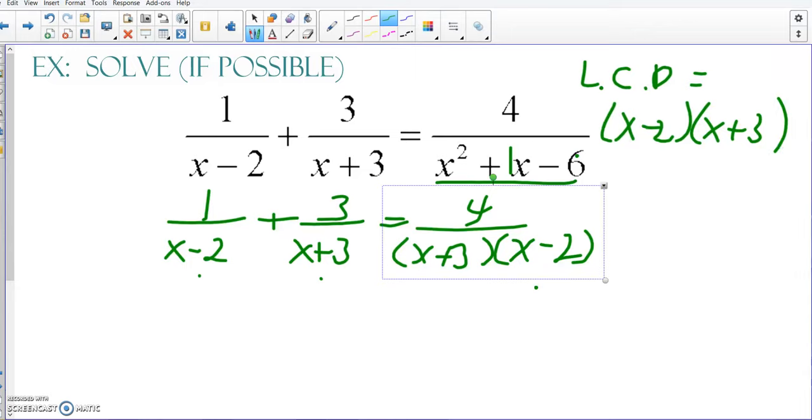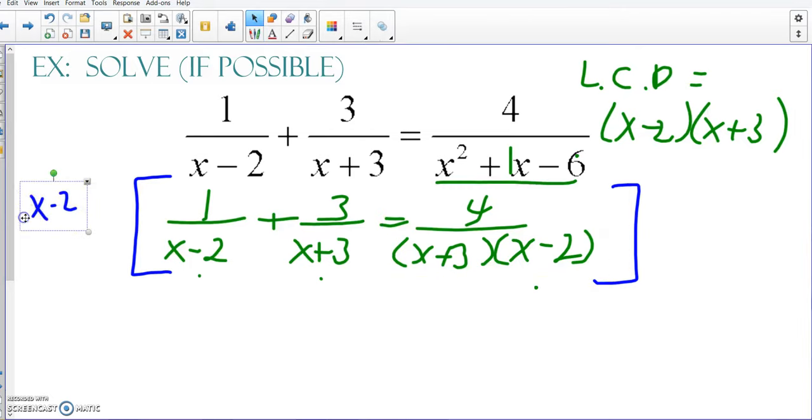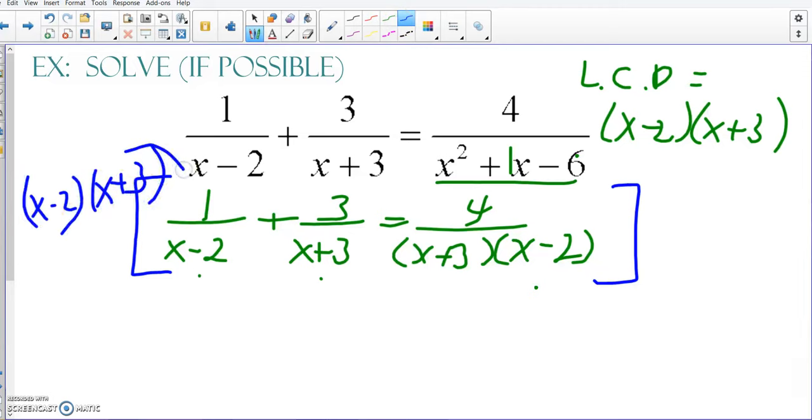So that is where I'm going to stop for a minute, and I just want to remind you of one thing. Our next step after finding the LCD is to multiply the entire equation by the LCD itself, x minus 2 and x plus 3. And you want to distribute that to every single term. Feel free to write it out. I want to give you a couple minutes to try this first and see how far you get. Remember, also feel free to check for what values cannot exist in the denominator. Let me give you a few minutes and I will check back in with you.